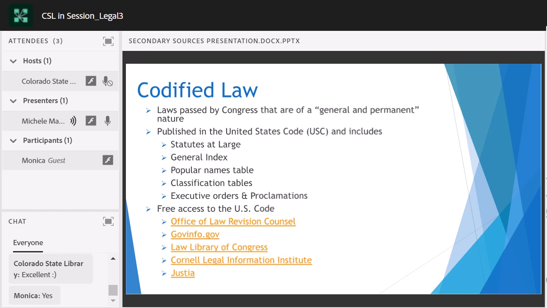So what does that mean, general applicability and permanence? Aren't all laws permanent? Well, the term positive law means those that pertain to the code. Now, the literal description means laws established by humans, but in this case, positive law, it just means those that are assigned to the code. The language of a law as set forth in the U.S. Code is not necessarily a literal duplication of the law as it was enacted.